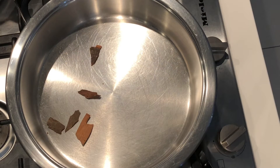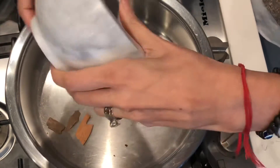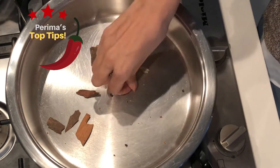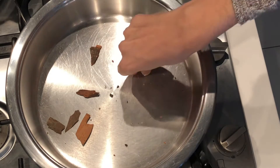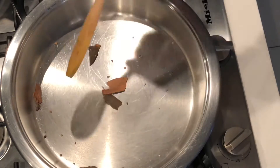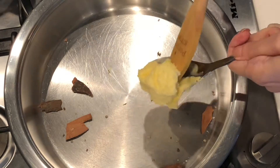So first I'm just toasting some cinnamon sticks and I'm adding some ground elachi. You can actually take out the pods and just leave the elachi seeds, and if you don't have cardamom pods you can even use your cardamom powder, your elachi powder — you only need about a quarter to a half teaspoon. I actually use both. So we want to toast our cinnamon and elachi seeds as that brings out the flavor.